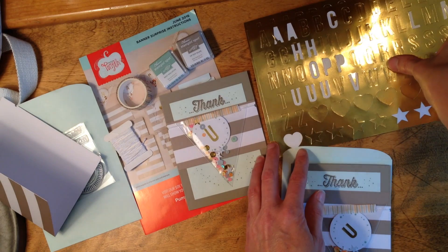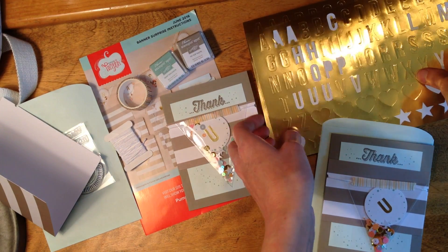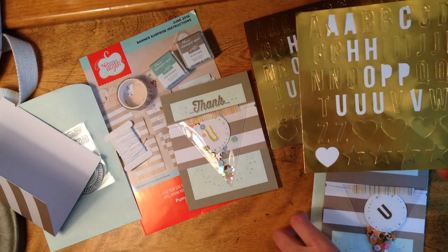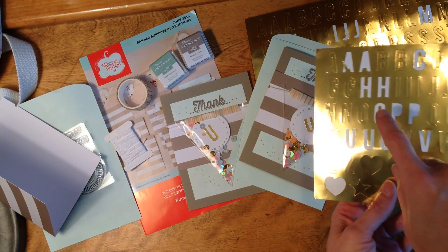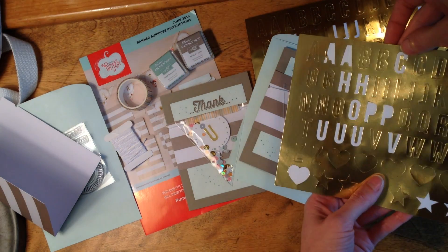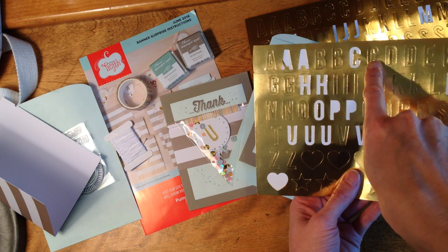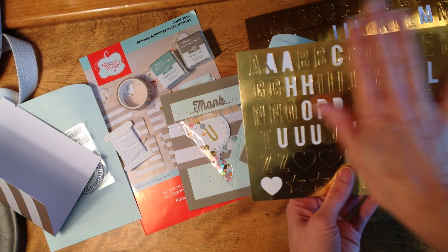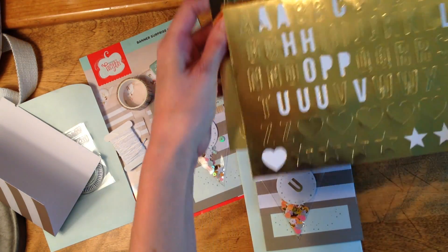We had two sticker sheets included, and I needed quite a few thank you cards but we only got three uses per sheet, so six uses total. I looked at the rest of the letters — if you look closely, this U is much shorter because it was cut from the O by slicing the top off. The Q's could also be used by slicing the bottom off, and you might be able to use the C's and G's creatively to make U's as well. Look at these letters in a different way if you need something else — especially an initial that could be created from what's available.